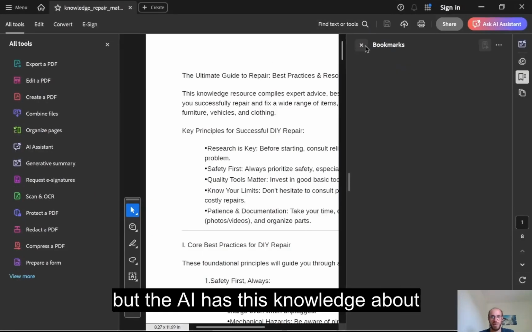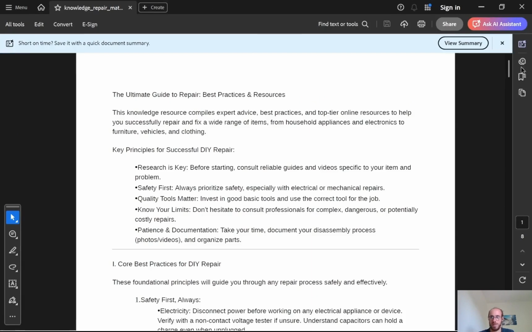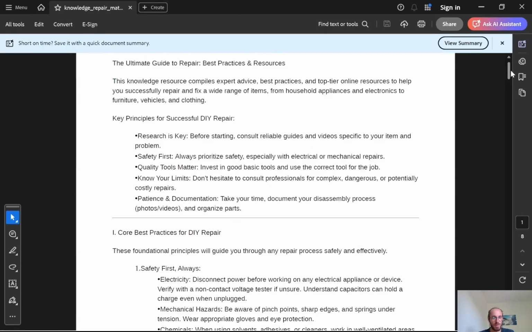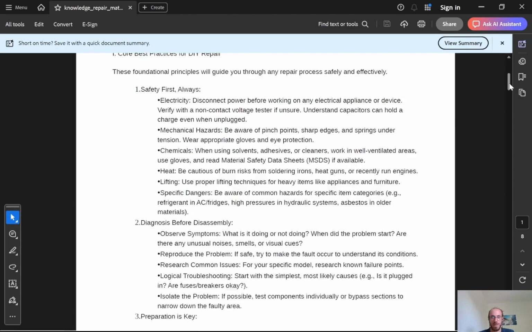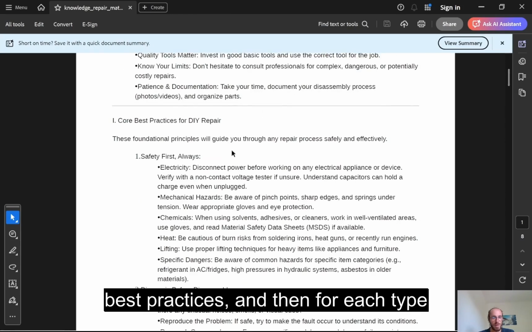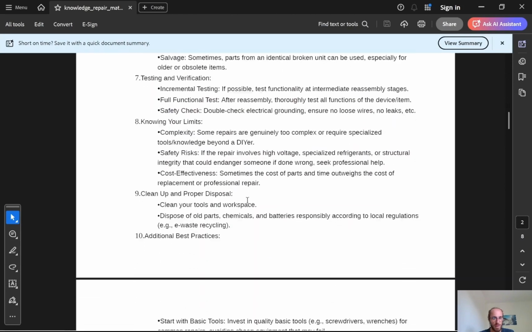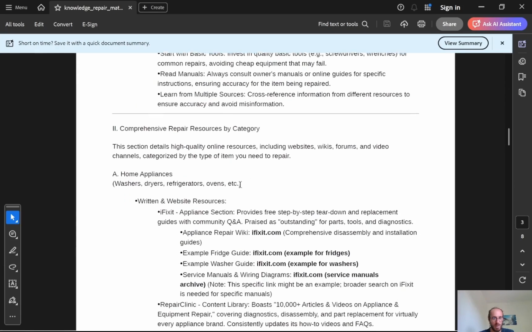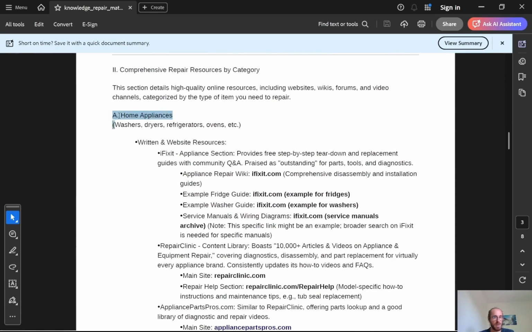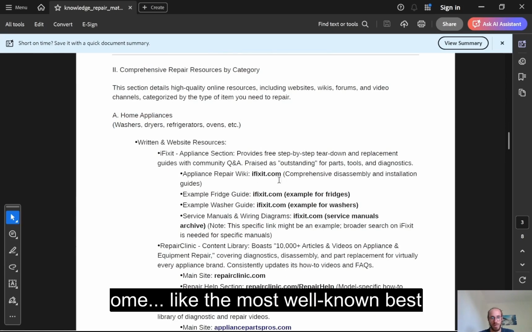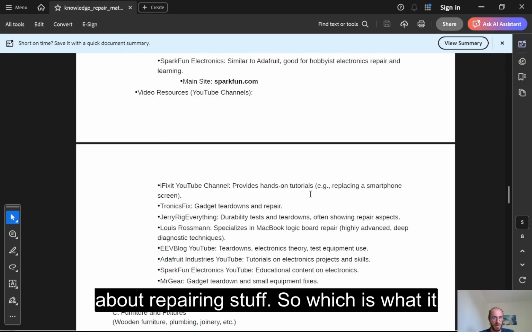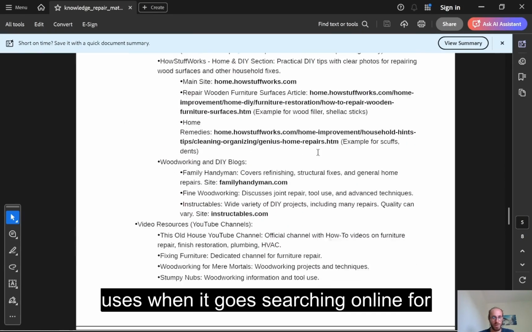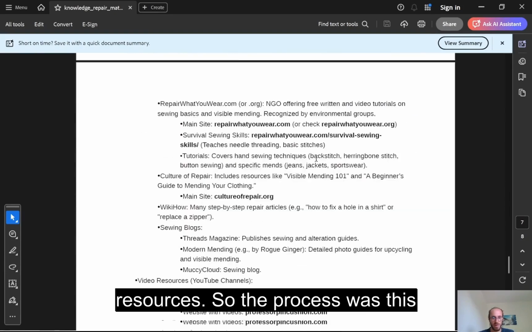But the AI has this knowledge about principles for successful DIYs, best practices, and then for each type of items, some of the most well-known best platforms with actual good content about repairing stuff. So which is what we use when you go searching online for resources.